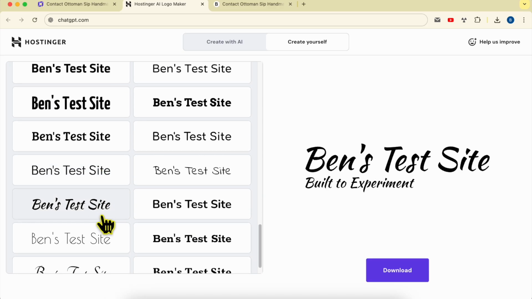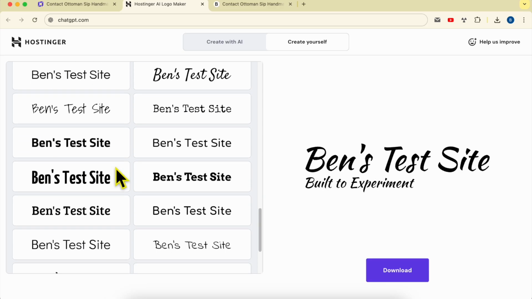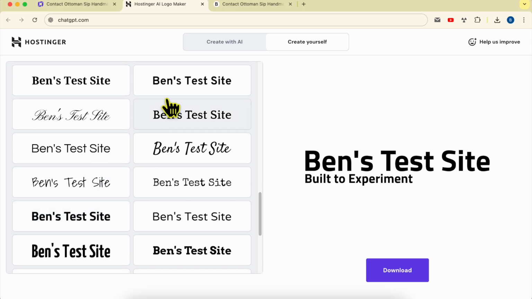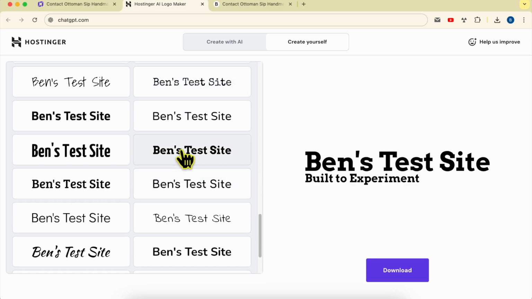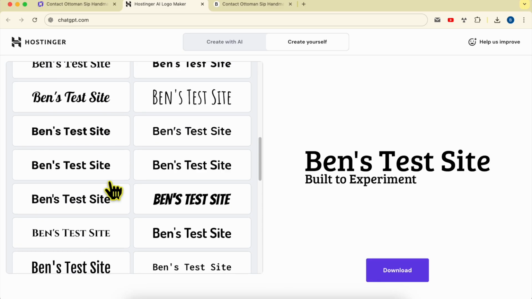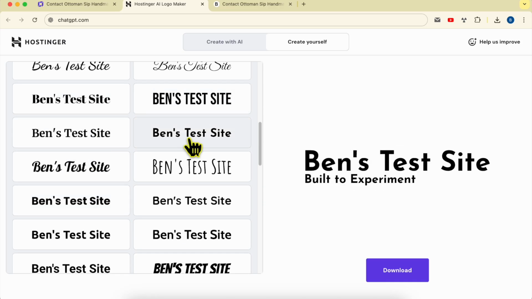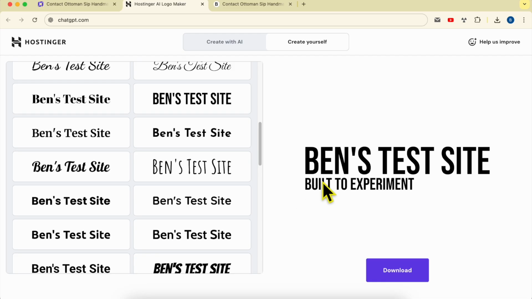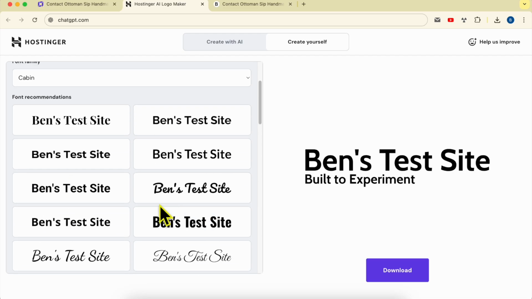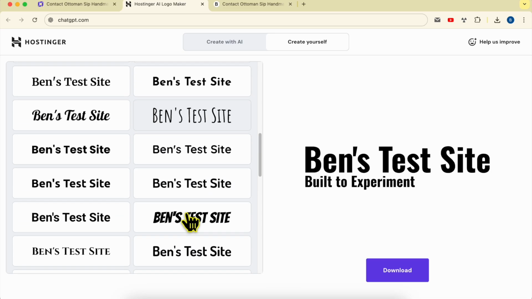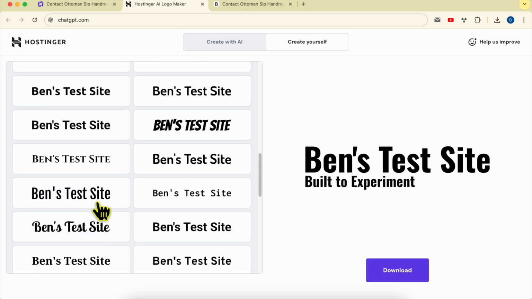Where is it? Okay, give me a second. Where is this?